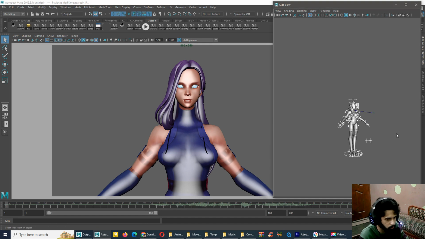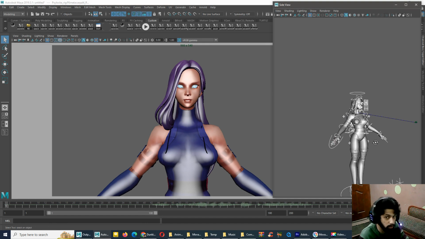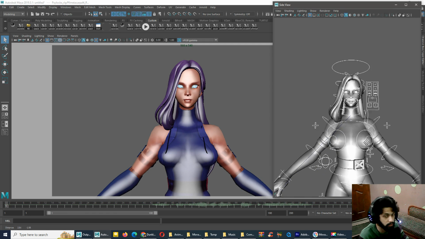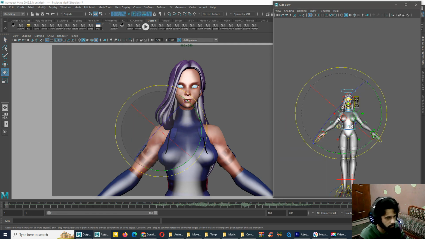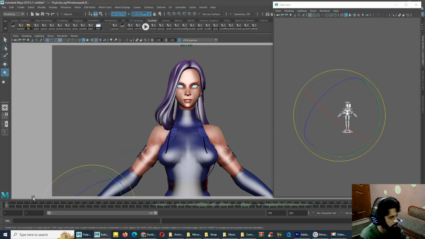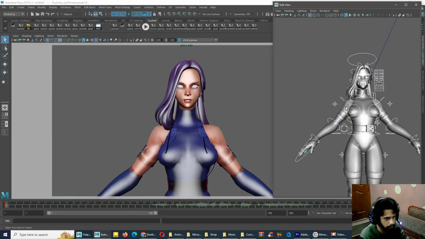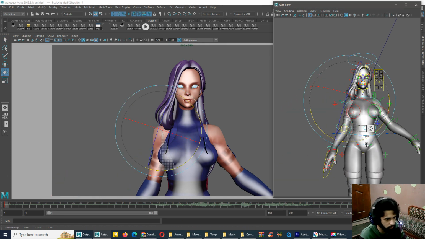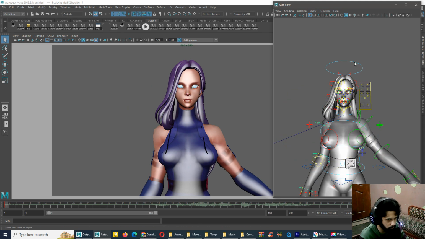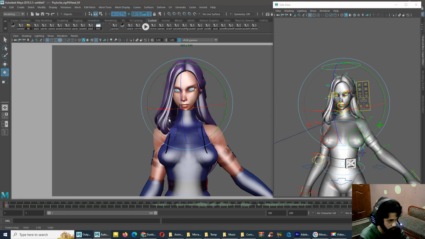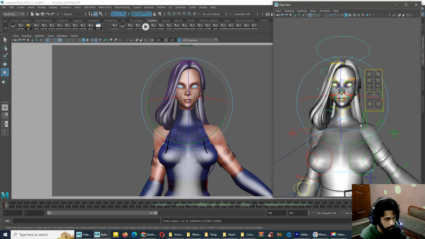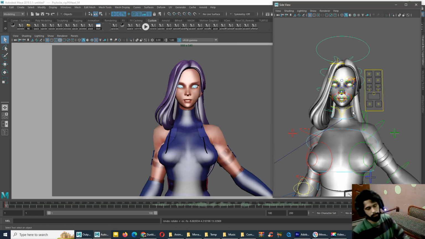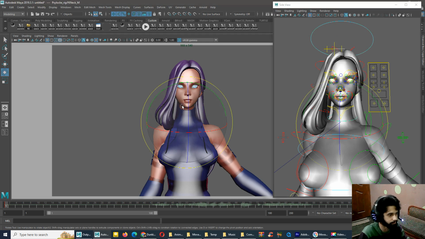I'll make a pose on the first frame. The first pose is very important, as I told you previously. So this is our set. Make a key on the first frame, and then make a good pose here. I'm making a down pose, and her head is linear, like down linear.